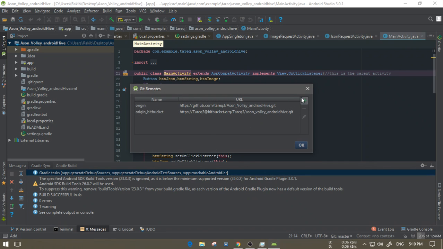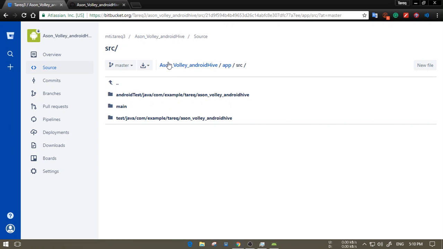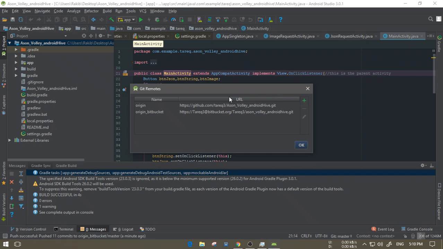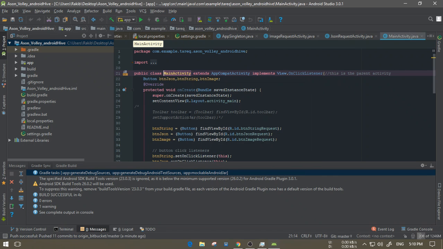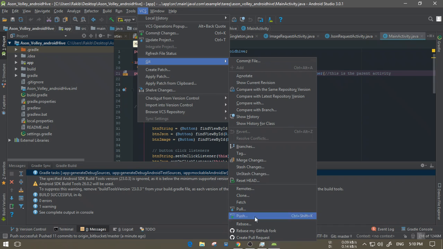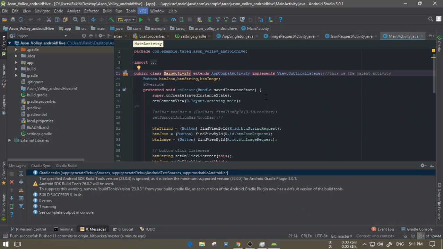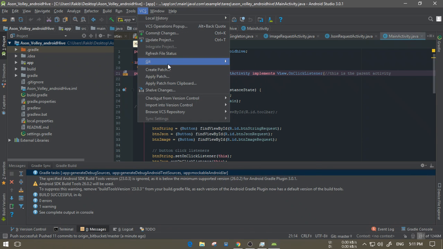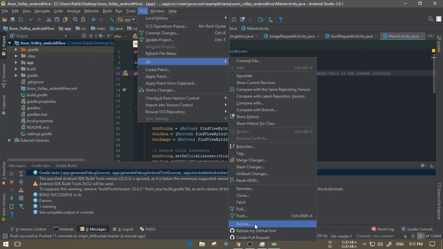Just copy your link from BitBucket and create your new remote. And after that, it is always better to do the rebase.